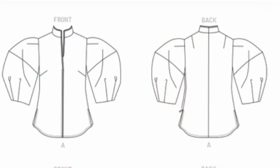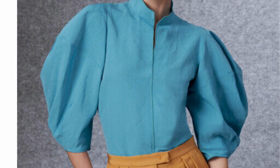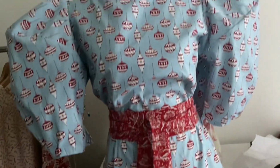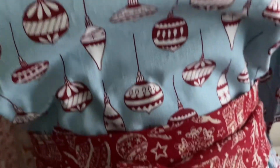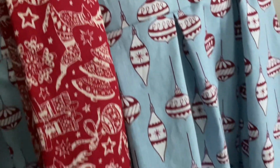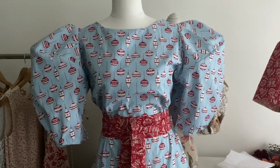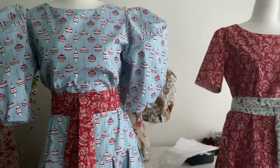So this is the line art. And I don't know, I just feel like the bulk has more gravity than mine. Mine is sort of puffs, whereas this, I guess it is the fabric. I've used a cotton, and they've used something a little slinkier, so I guess maybe that's it. I should try it. Next month I've got a couple of rayon linen blends, so maybe I'll try it again in that sort of fabric, because I think that would look very different and it would look more sophisticated.